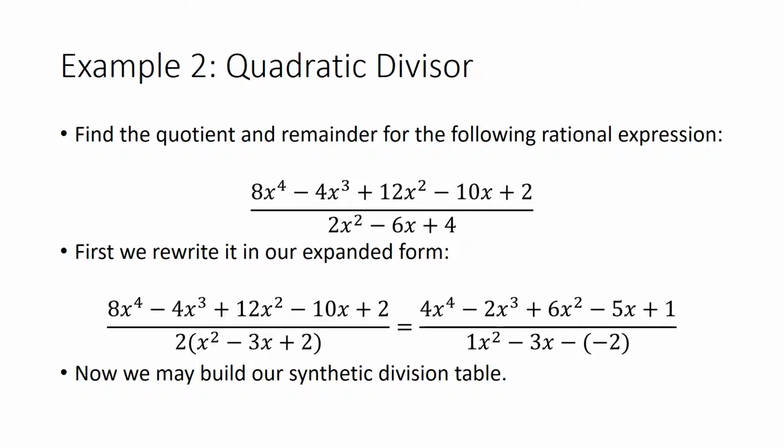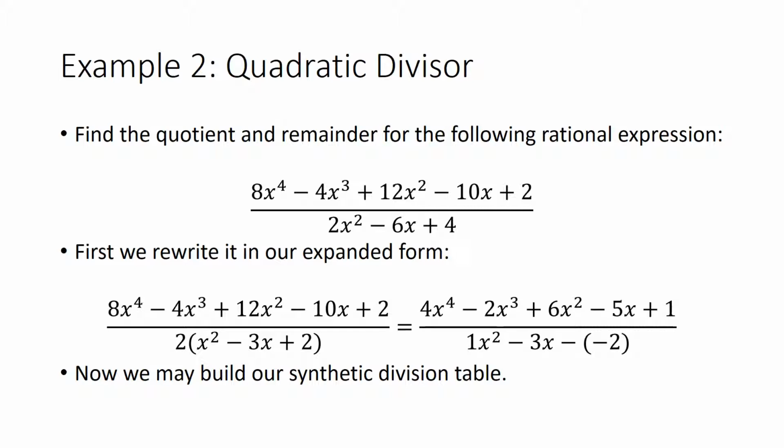Now let's review our rules here. First rule of the expanded form is that all of the powers in the numerator and denominator are descending, and that happens to be the case here, so there's no need to rearrange terms to make that happen. Our second rule states that if any power in the numerator or denominator is skipped, we have to write that back in with a 0 coefficient. Now fortunately, that does not occur here either. All of the powers on x are accounted for in the numerator and in the denominator.